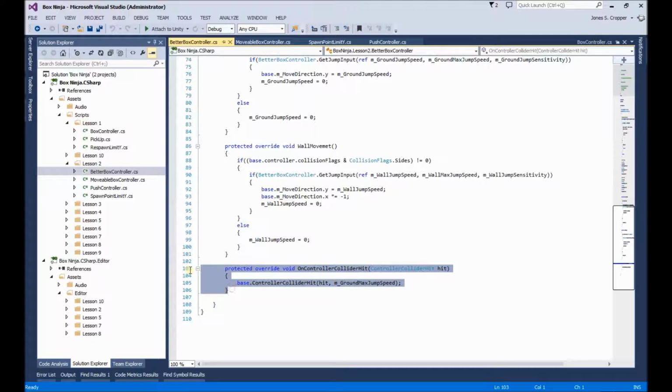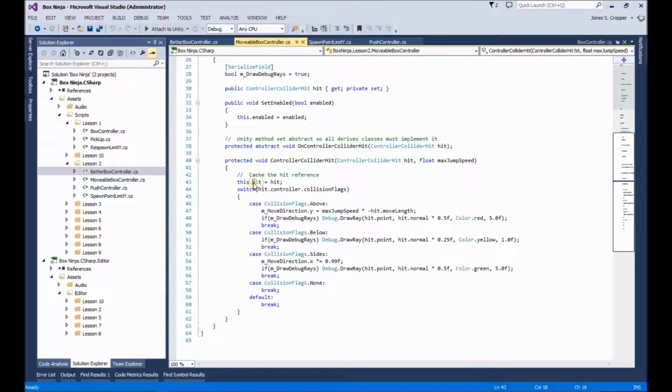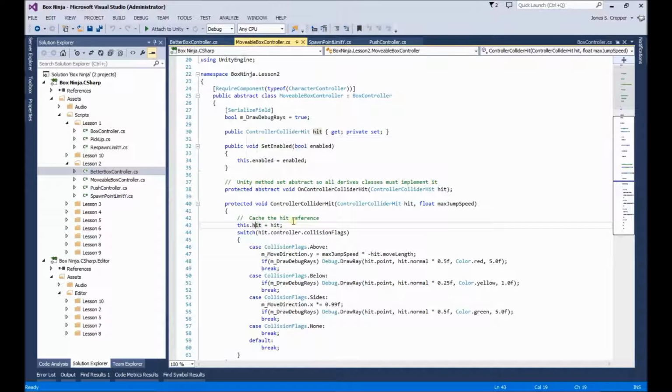And here's our force overridden on collision on controller collider hit method that we call our draw function to draw our debug rays and get our hit. What was that? I think it was a property. Let's make sure. Yeah, just get our hit property and it will be assigned in here.